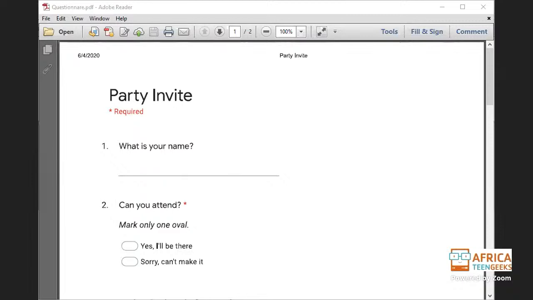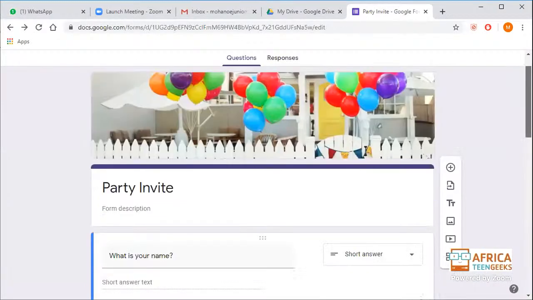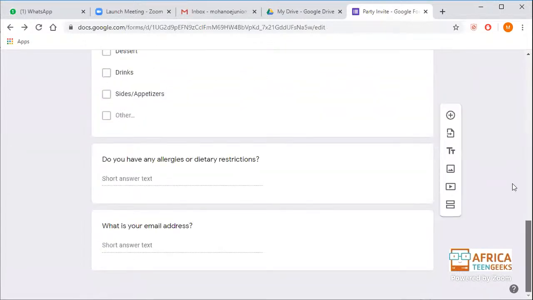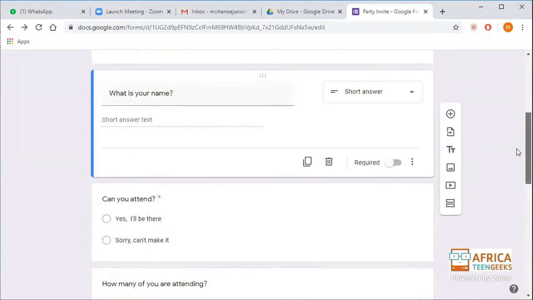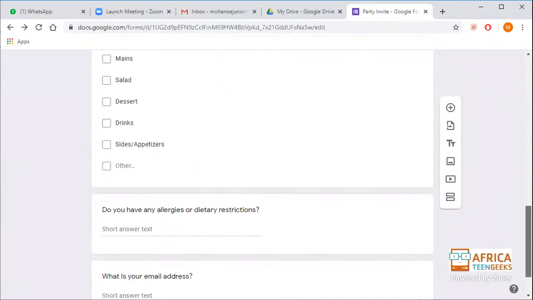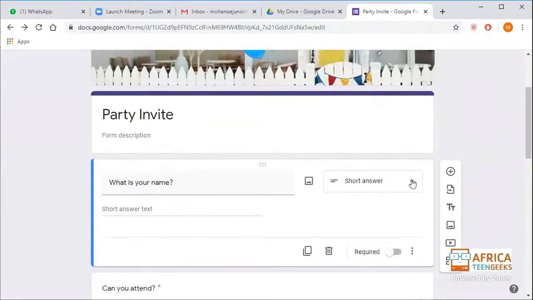Because as you see here, that's my questionnaire. When you get that link, you see I've got no respondents. I've got 0 respondents. Can I share this again so that you can see this? How many respondents here? 0. My questionnaire is here. It's already finished. Then you see, how many questions do I have? Let's check. 1, 2, 3, 4, 5, 6.